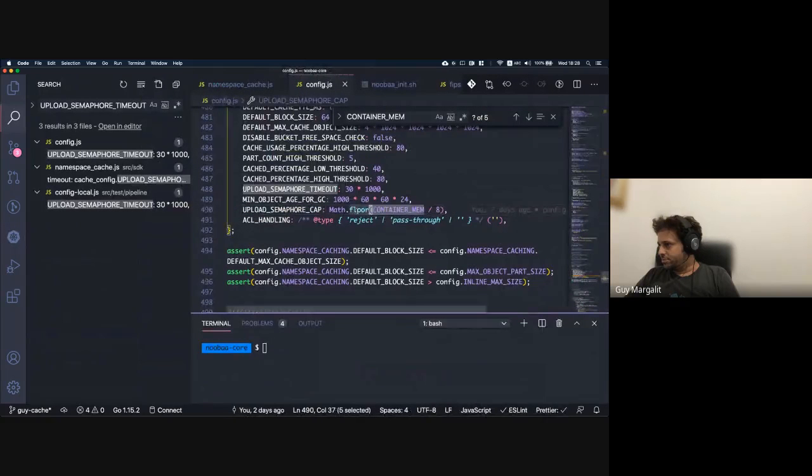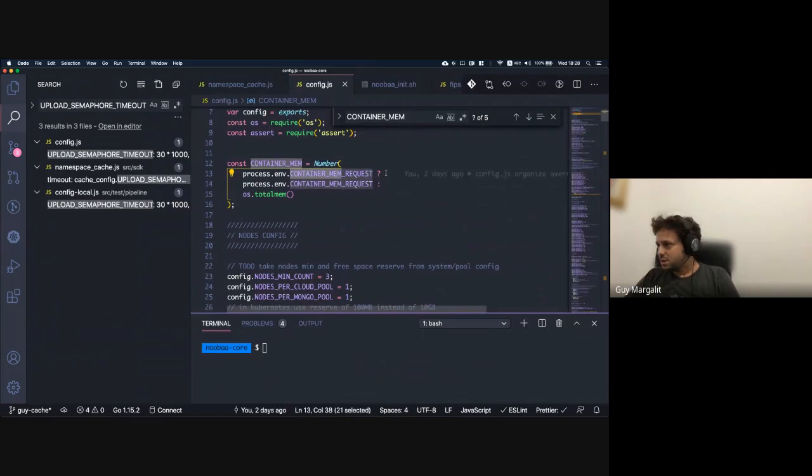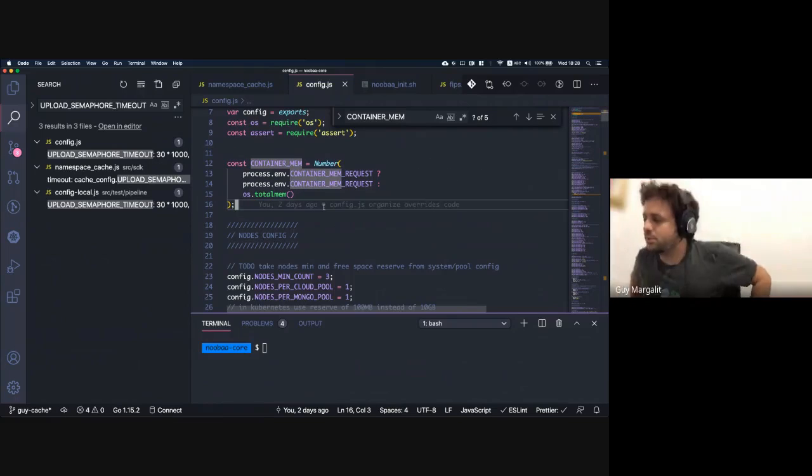So let's see. The floor of it, it should have been gigabyte, right? Unless I'm mixing. And number. So maybe number had anything to do with it.